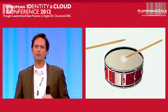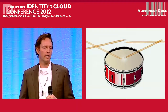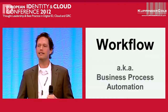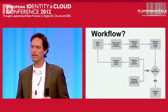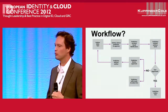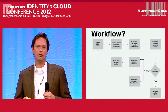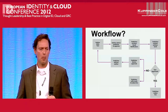So what is the solution that can provide this type of agility and insulate you from this constantly evolving environment that we're working in? And we would say workflow is definitely a portion of that solution. Now, one thing I see when I talk about workflow is instantly you get, okay, workflow, well established, everyone knows what workflow means. The common conception would be that workflow is someone edits a document, it goes for approval, it gets for audit, someone receives an email notification, and eventually someone signs off on it and you have an audit trail. Well, how could this possibly speak to the challenges of the cloud, of identity as a service, of SAML, federation?